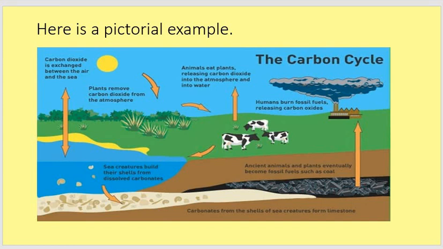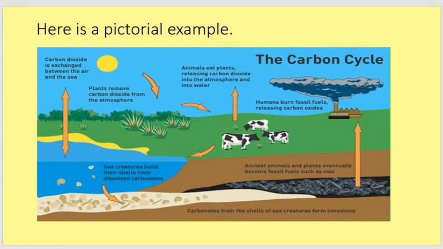Animals can also eat the plants. At that point, they will take the carbon dioxide into them, and two things can happen. They can either breathe it out, like we do, they can grow, increase their own bulk, or they can actually pass carbon out as other gases, such as methane. You might have seen in the news, there's lots of talk about cows for burgers producing lots of methane and being a cause of global warming.